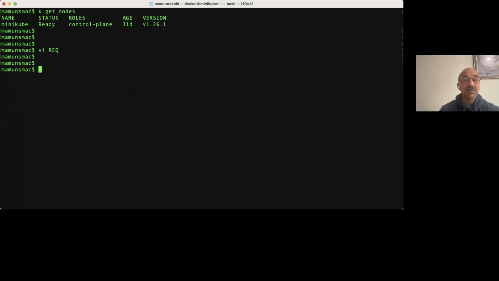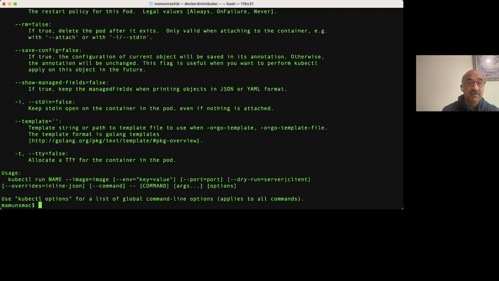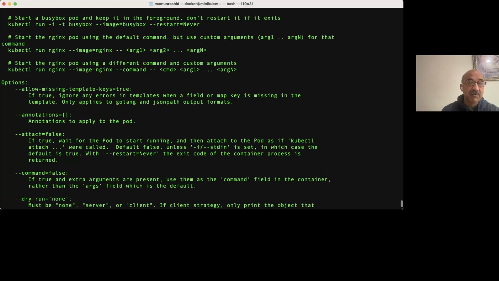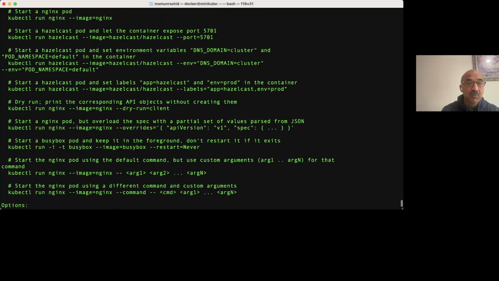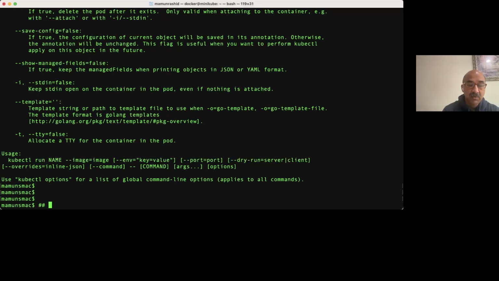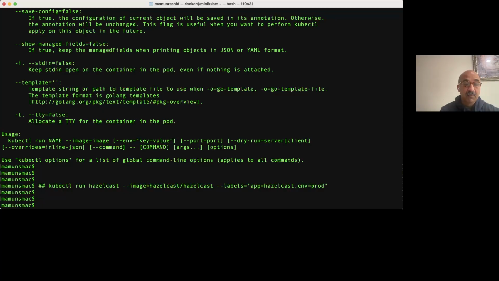Because we want to label them, I don't want to type 2 commands to do this. I want to label them as I create them. The best way to do this is to just look for examples from Kubernetes itself online. No worries, you're going to have this during the exam anyway. So we want an example with a label. nginx labels. Here you go. So kubectl run, image, and so on. All right, so that's one of our examples. We're not going to do word for word.